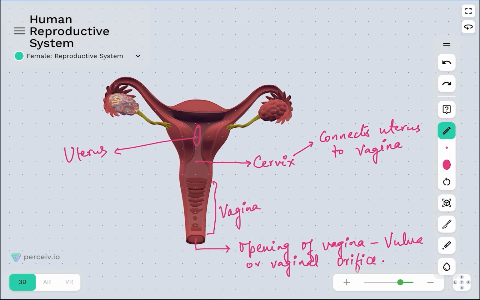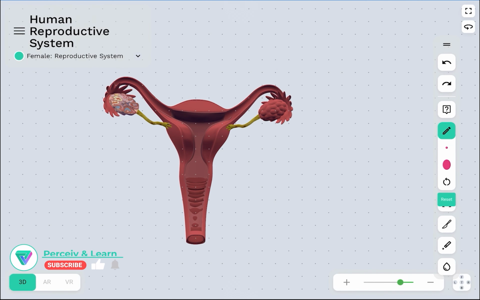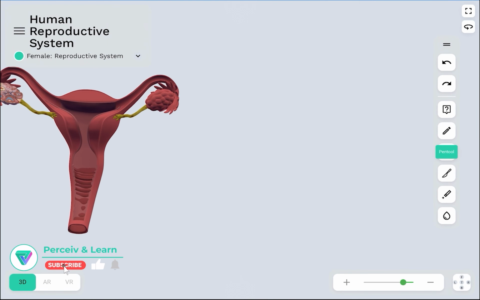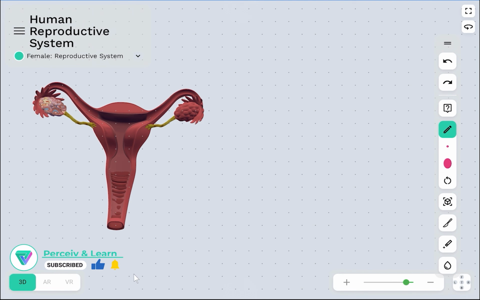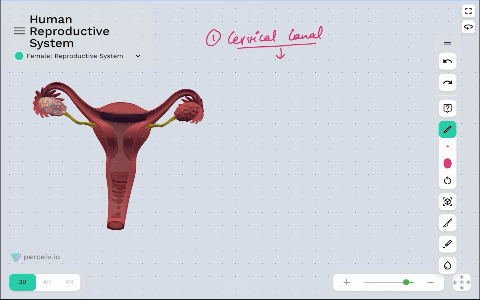Now there are two other important technical terms that we will be talking about. One is called the cervical canal and the other is called the birth canal. So the first is the cervical canal. Now what is the cervical canal?